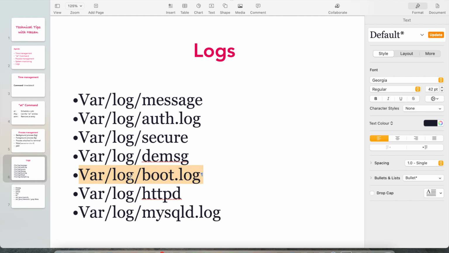The next one is httpd, that's the Apache server log. This directory records the logs which have been sent by the Apache web server. Okay, don't worry about what is Apache web server. I'm going to cover this topic, and you will definitely enjoy it. To be very honest, you will enjoy this topic. So Apache server logging information is stored in two different log files, for example, error logs and access logs.